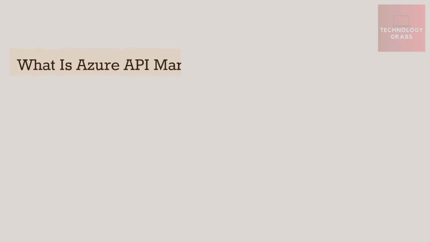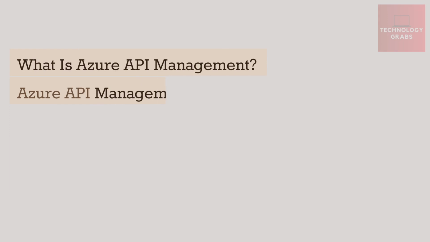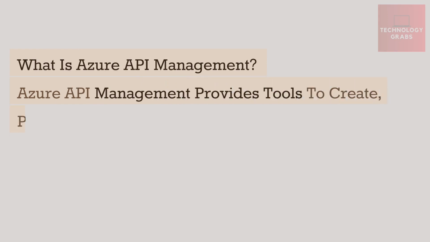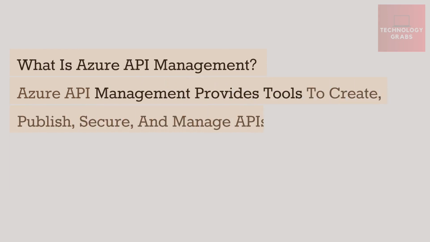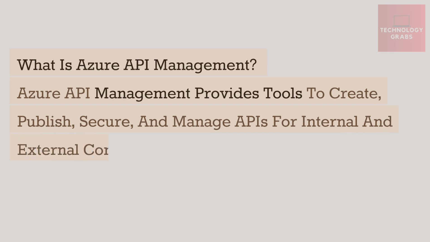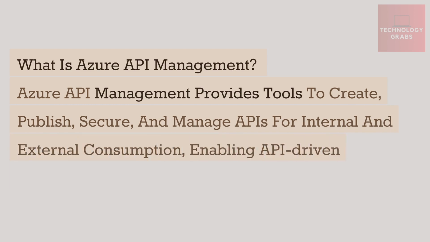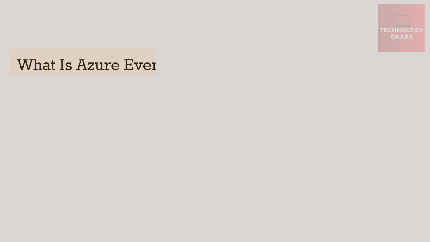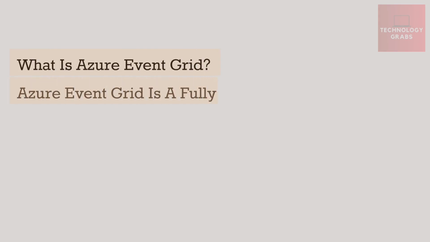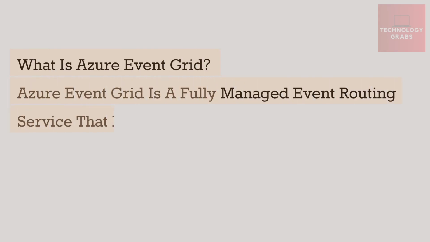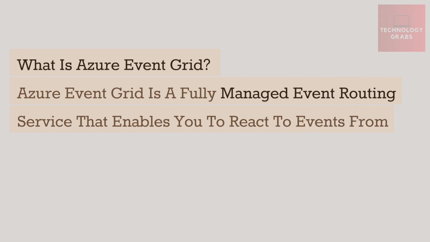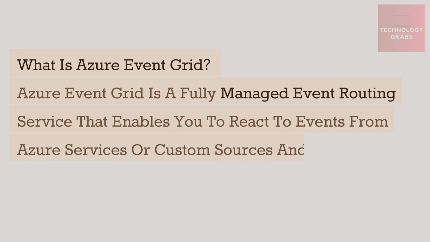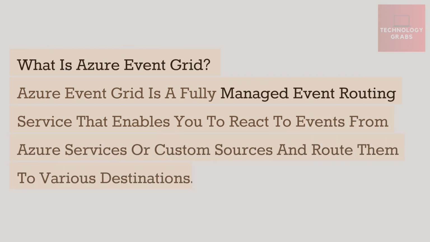What is Azure API Management? Azure API Management provides tools to create, publish, secure, and manage APIs for internal and external consumption, enabling API-driven development. What is Azure Event Grid? Azure Event Grid is a fully managed event routing service that enables you to react to events from Azure services or custom sources and route them to various destinations.